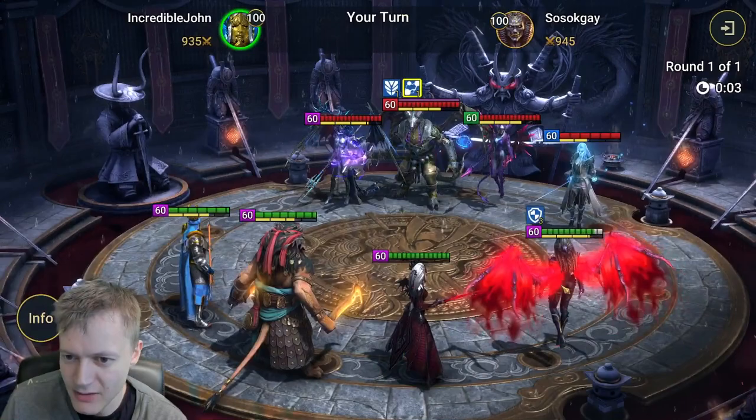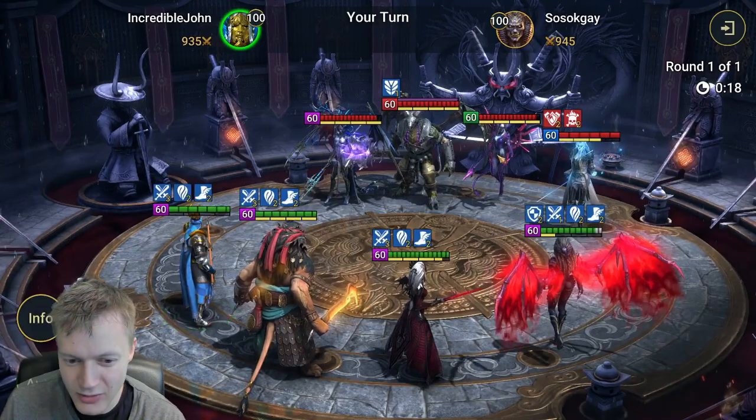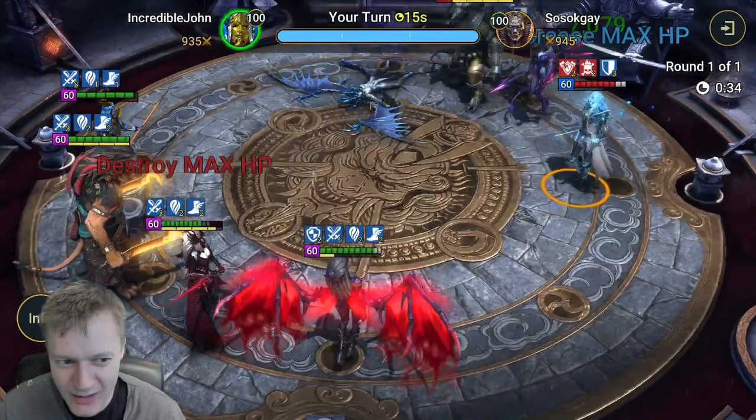Let's see here. Then we shall weaken them and all of that. Weaken and strengthen. Man, they have a lot of stuff here. Attacks all enemies. I think the Rotos will just go on a killing streak now, but we shall see. Man, the Duchess actually survived, interestingly enough. The opponent will now go. I didn't expect them to survive, which is really unfortunate. I thought that Baron would do a lot of stuff.